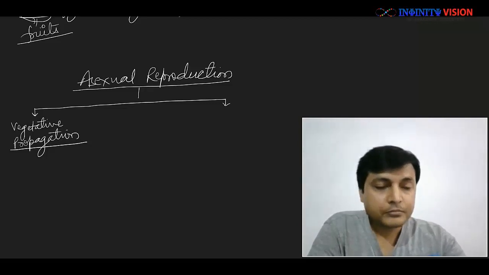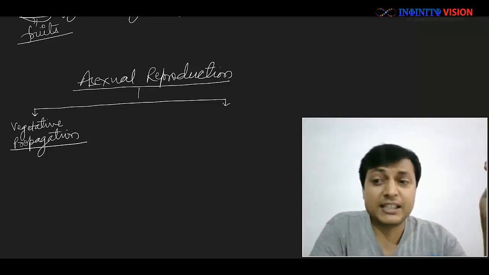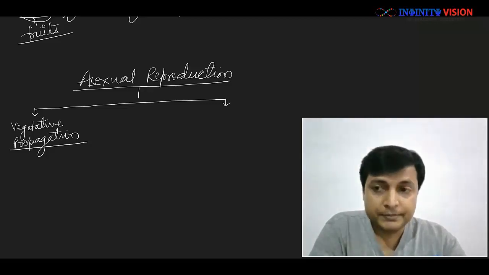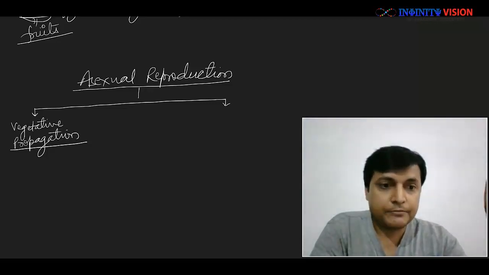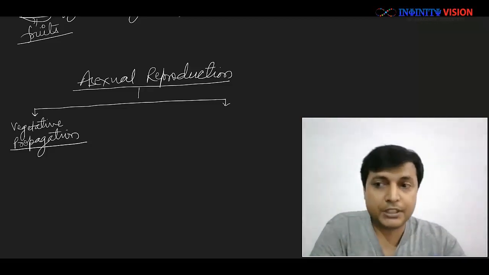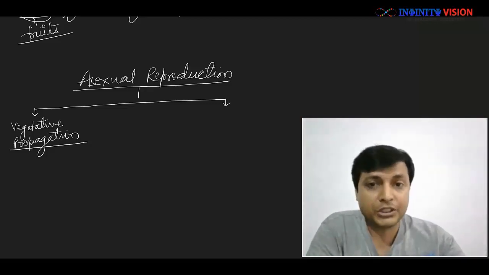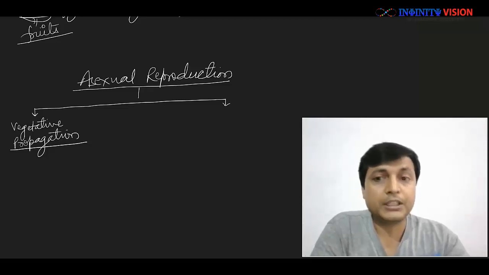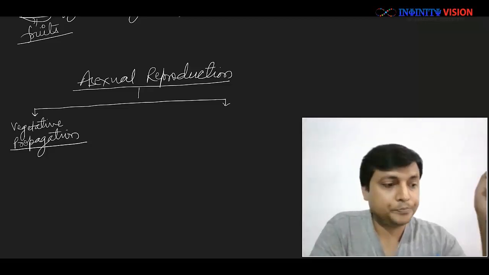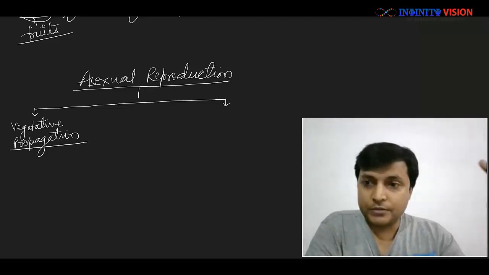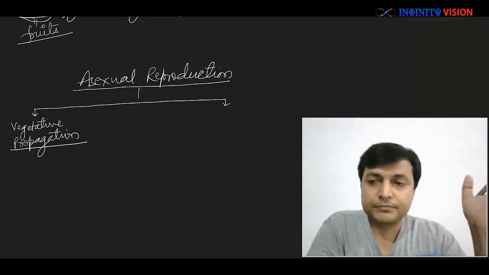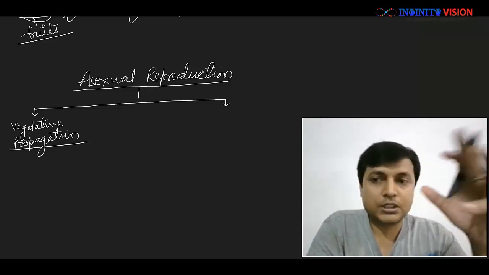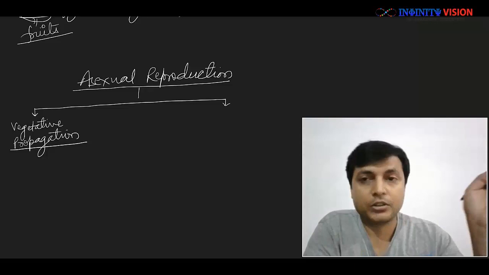Correct? Well, and we have already seen this, again, in the morphology chapter in class 11th, about different vegetative structures, their modifications, how they help in vegetative propagation. This we have already seen. Okay, so we are not going to redo it here in this chapter. If any of you have any kind of problem with that, we can discuss it in the doubt section, but we are not going to redo it here. It's not part of this chapter.